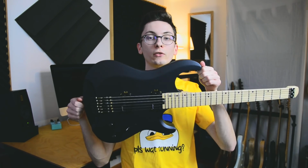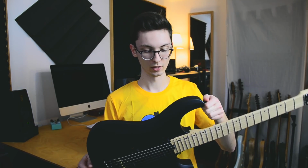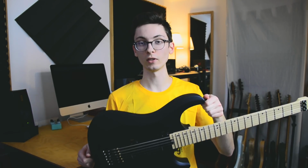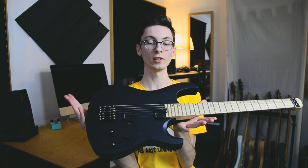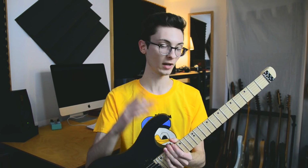The balance, however, is really nice. I've played it while standing up, perfect balance. So this is a great live guitar. And honestly, I would totally take this to a gig, take this to rehearsal sessions without doing anything to this and just play the shit out of it because it's so nice. Really, I am keeping this guitar. It is just so good.